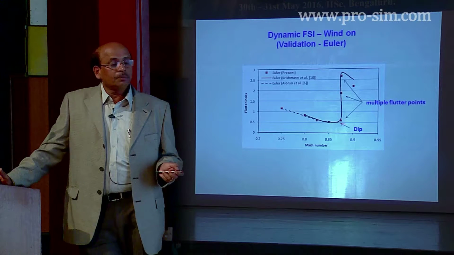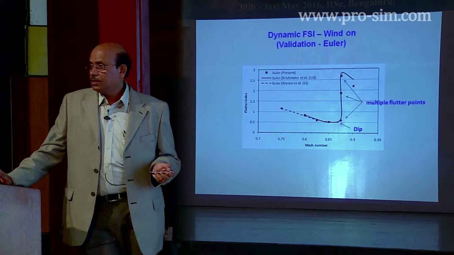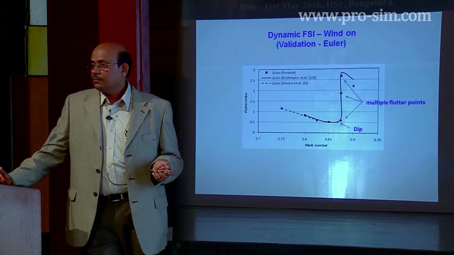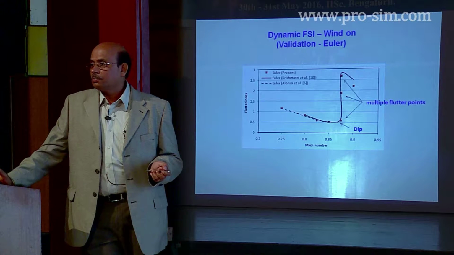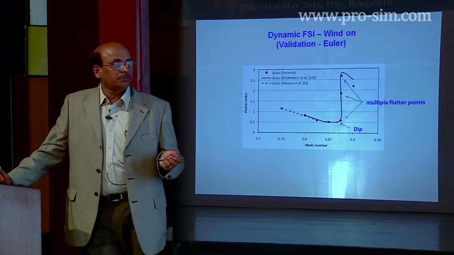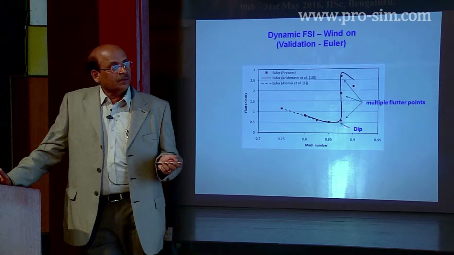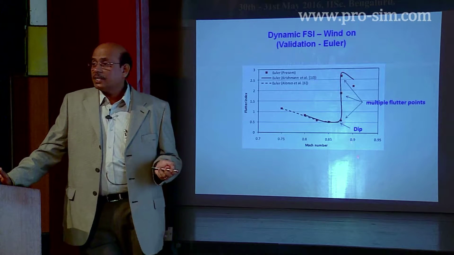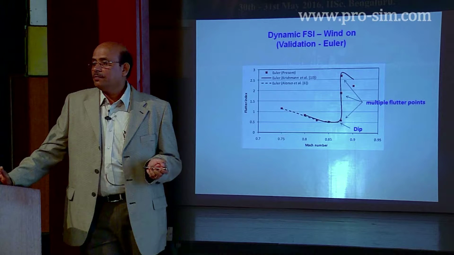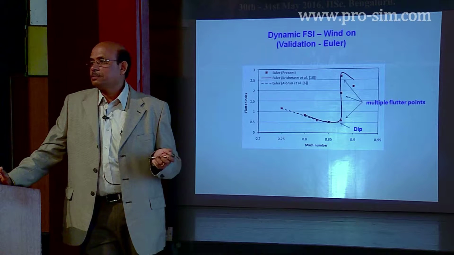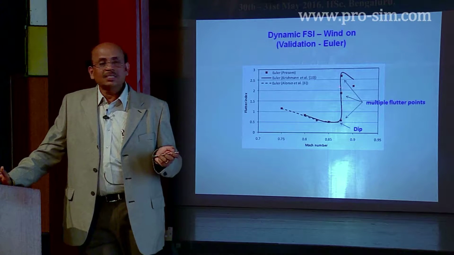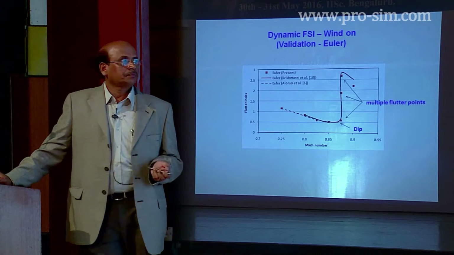Now, this phenomenon is called the transonic dip phenomenon. This is one of the important phenomena in flutter analysis. Capturing this is not easy. With the conventional, classical methods, it is not possible to capture it. We have to use high fidelity tools like the fluid structure interaction solutions I was talking about to capture this dip. Also, you can see that for a given Mach number, there are 3 flutter points observed here. This also is not easy to capture using conventional flutter analysis techniques like the classical technique or the state space approach. It is only through high fidelity methods like this that you can capture it. So this is the speciality of these kinds of techniques.